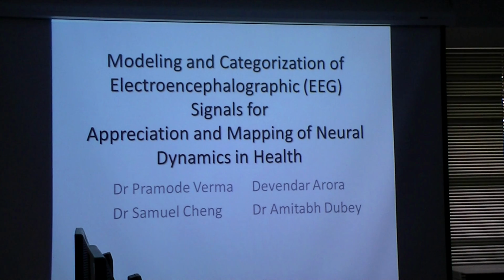My topic is more on EEG, electroencephalography. I'm trying to model and categorize the EEG signals and find the signature of EEG. Normally you are familiar with ECG because it's very commonly used, and ECG has the PQRS waveform, which is a symbol of a healthy heart. Similarly, EEG is electricity created in the brain, but because the brain is very complicated, it's difficult to find the exact signature of different actions of the body or the brain. So I'm trying to figure it out.